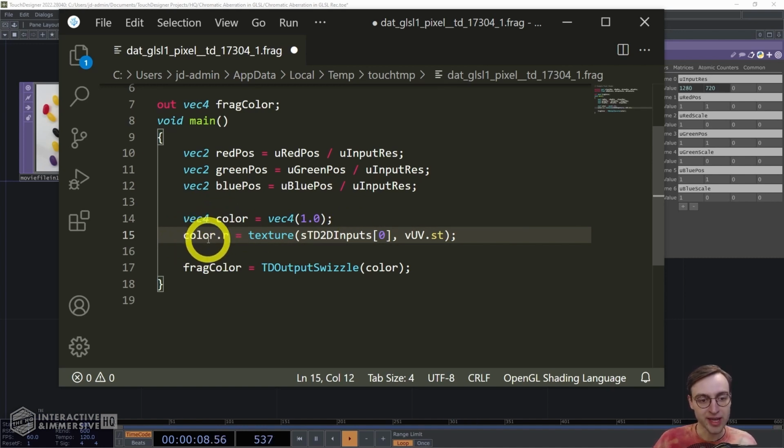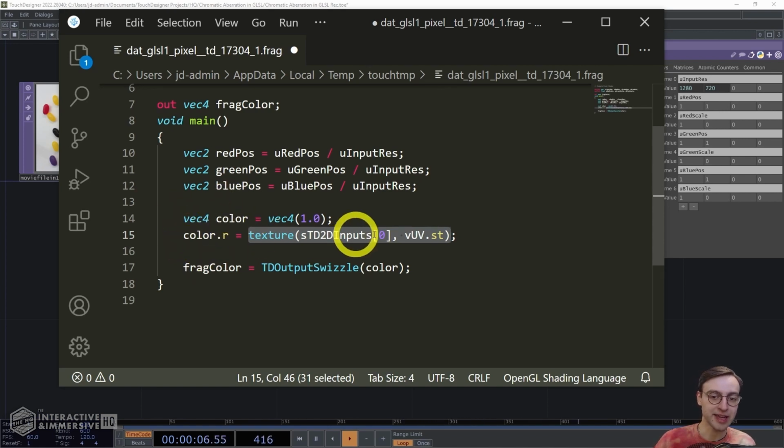This is a great way to easily be able to work independently on the color channels of our texture within GLSL. Now, our texture function in its current format is going to output a vec4. So we're going to get RGBA channels out of this texture function, and trying to assign those channels to one component of a 4-unit vector is going to result in an error.